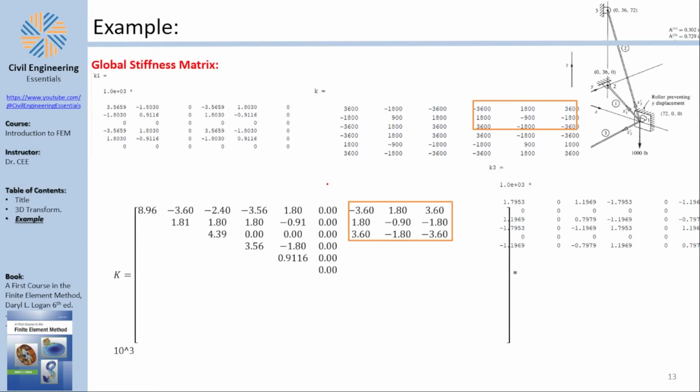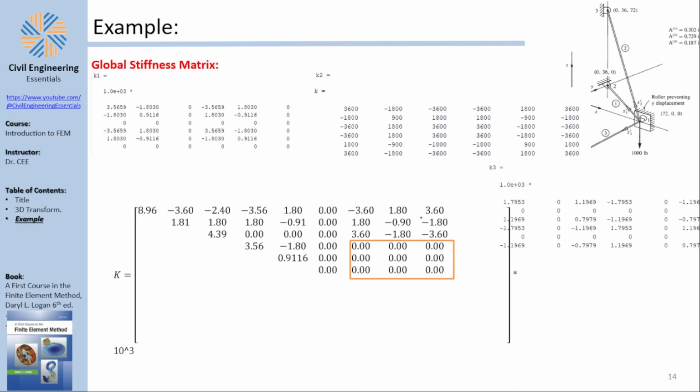We go on to column node number 3 and row node number 1. The element that has 3 and 1 in it is this element, I guess. No, sorry, this element number 2. So of course that's the quadrant I want, because this quadrant connects node 3 with node 1. So you can see the values being shifted here.